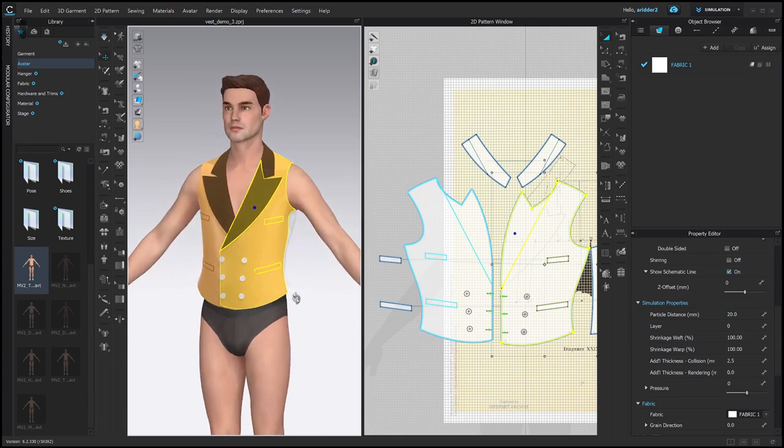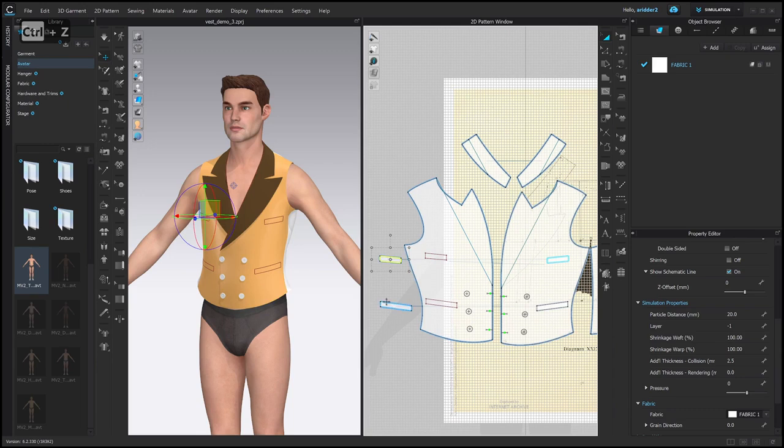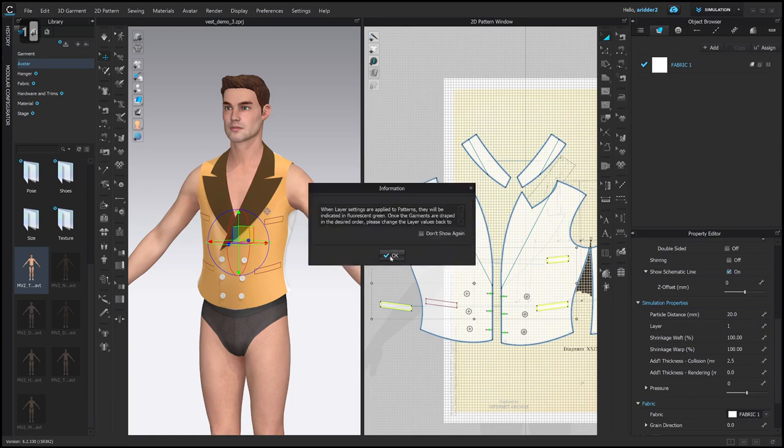So I'm going to stop my simulation. I'm going to put it back to layer 1. Okay, and then simulate. Oh shoot. I had the wrong pattern selected. Okay, we all make mistakes. I'm just going to do Control or Command Z, undo. Okay, now I'm going to click my welts again. And now I'm going to go to layer 1.